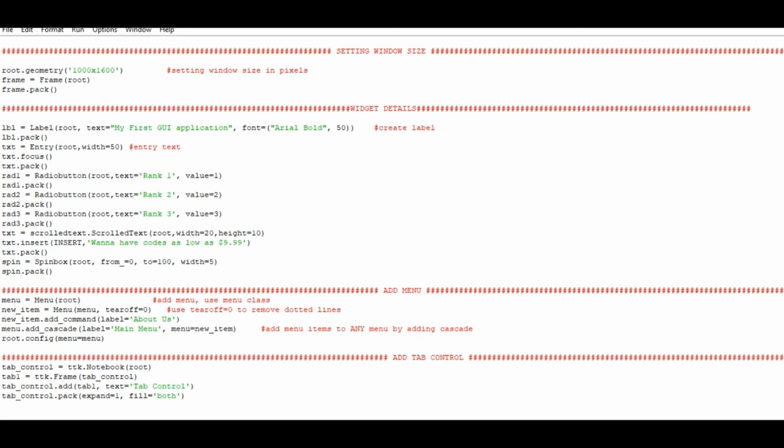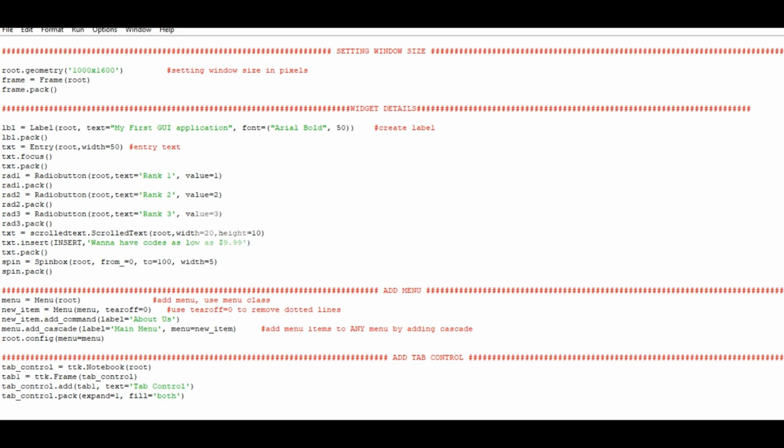Add command, okay, and that add command is for the item, and a new item which is in the menu. So I have named the new item as well, which is About Us by the label, and that About Us needs to be added into the main menu, which is with the name, by the label name Main Menu. So that's all you have. Then again, you have to configure as well. That is the last step.